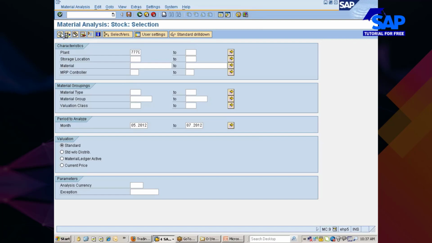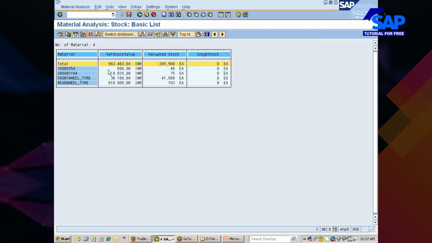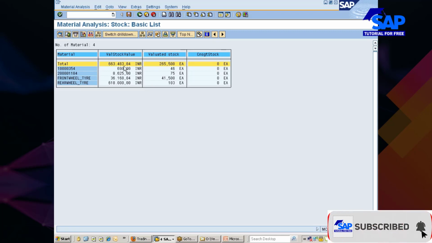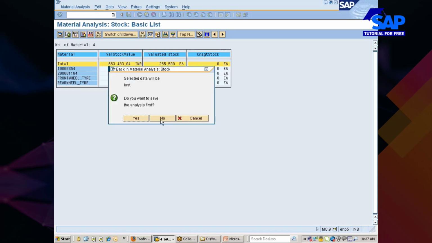Just simply execute it. You could see here this material, validated stock value, validated stock. So like this is the value of the stock, this is the stock consignment. So like this you can have so many reports.